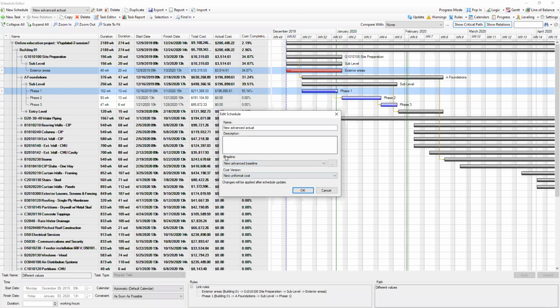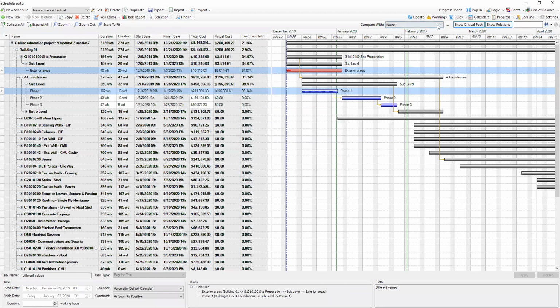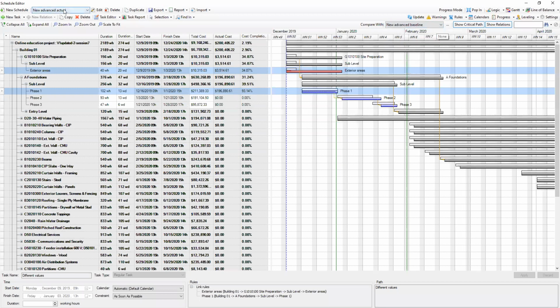So once we specify any schedule as a baseline, then we can use all these benefits of BEXEL Manager regarding the columns, which can be used to compare the schedules. So we have to specify one schedule as a baseline, which is the previous one, baseline, and then we can compare this baseline with an actual.